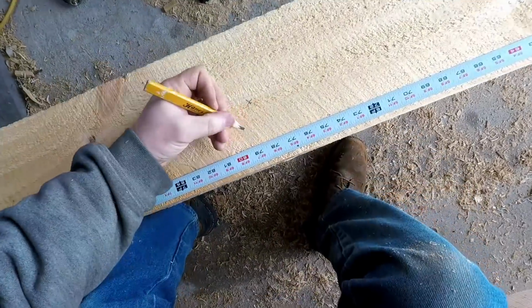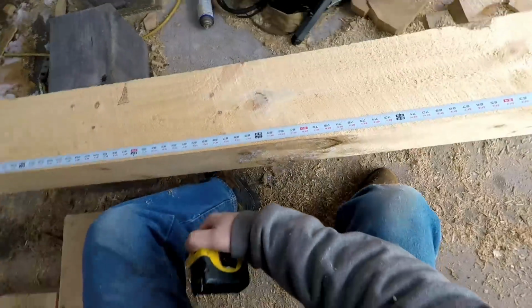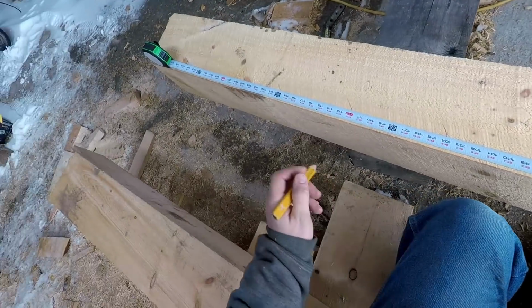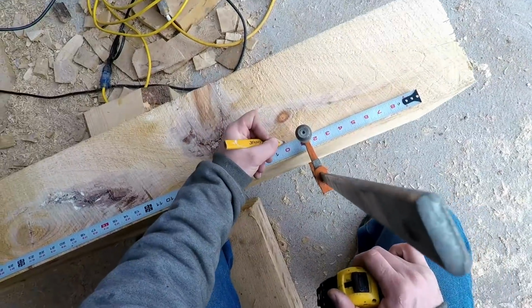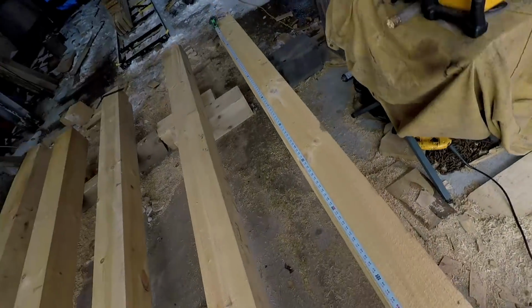So this can be brace mortise, BM, and lastly, what we want to do is mark out our 10 feet right here. This is where we're going to trim. That's her.